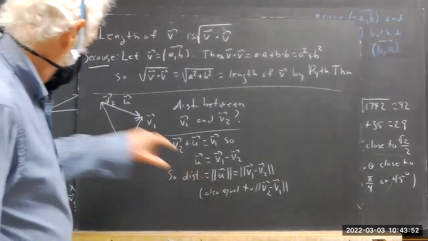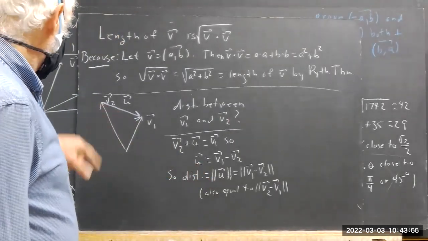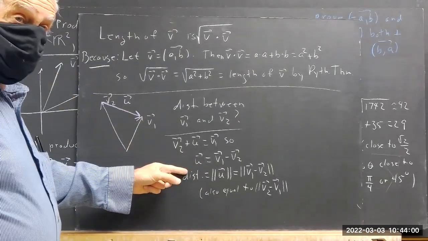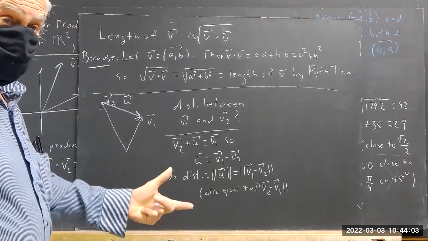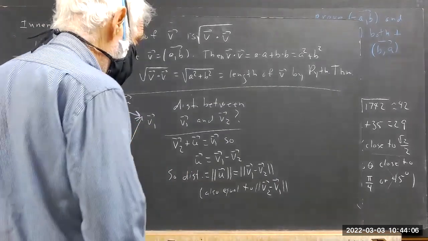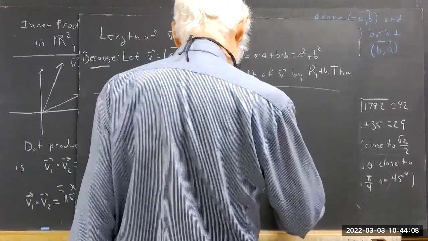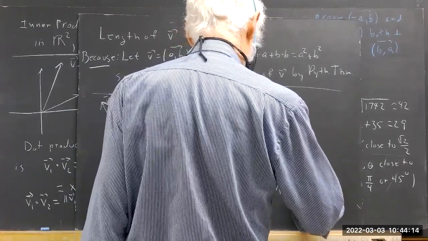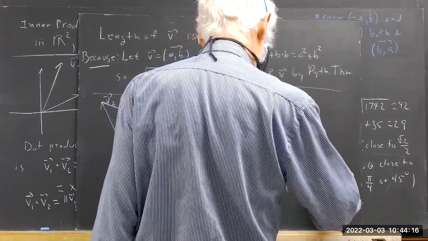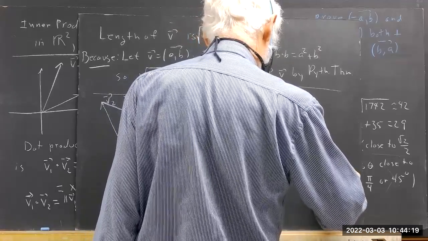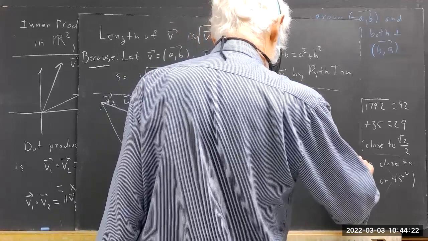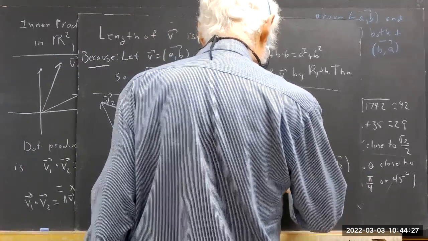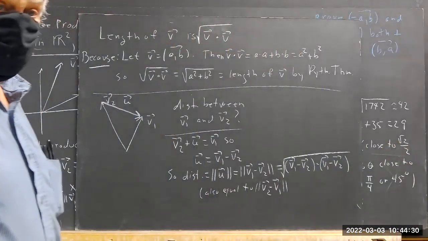But the distance will be the magnitude of U. So if this is a vector 2, 5, negative 3, 7, we can easily calculate components of this vector and find its magnitude. Of course, the magnitude is the dot product, if you remember to put the square root sign around it. Okay?